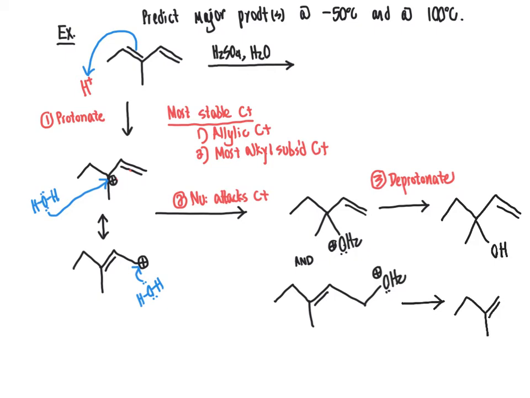And our other constitutional isomer product resulting from deprotonation would be this one right here. So we'll put our hydroxy group in right there, making sure that I haven't added or deleted any carbons along the way. We started with a five carbon chain, so we should finish with a five carbon chain: one, two, three, four, five, one, two, three, four, five. So that looks good.